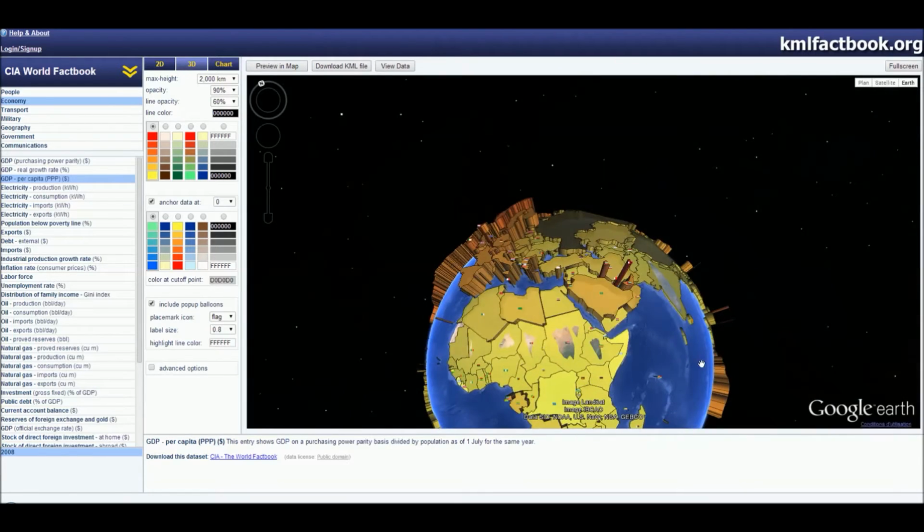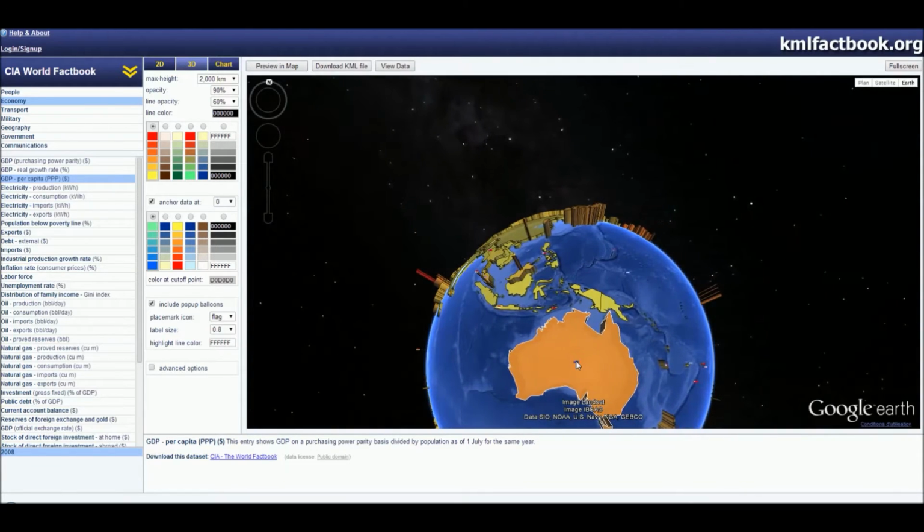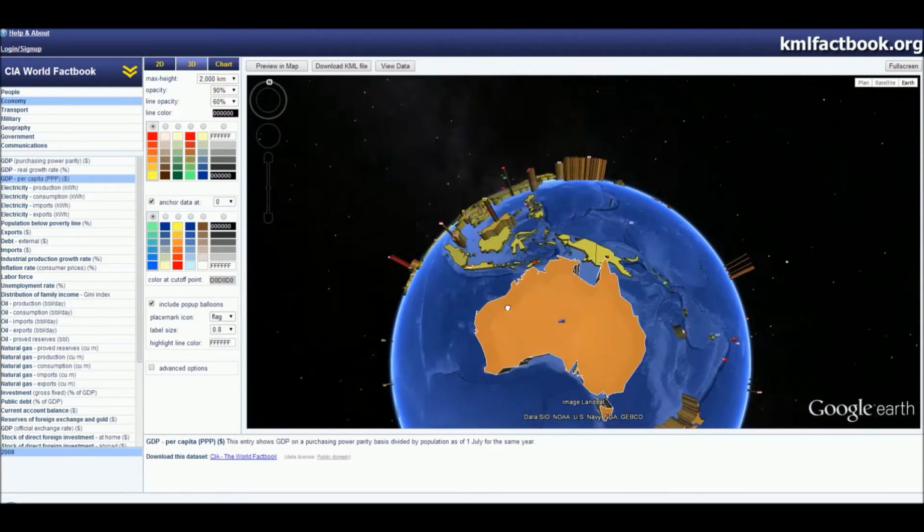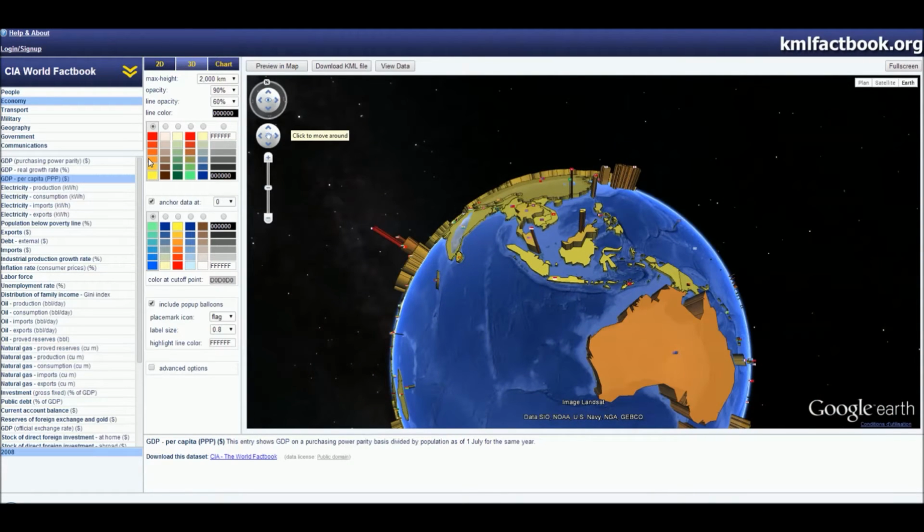If we have a closer look at Australia, for example, if we click on the data, we can see that Australia is ranked number 18, among the 18 countries with the highest GDP. So it has $37,300 per capita. Compared to Zimbabwe, which has $2,000, it shows that Australia is very good economically, a wealthy country, and we'll later see that the education index will score very high as well. So, if we zoom out of here, I will show you a list of the IB5 countries with their GDP, including the highest country and the lowest.